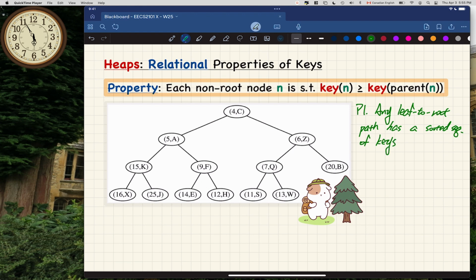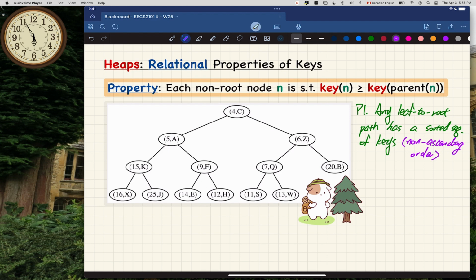To be more precise, it's non-ascending order, meaning it's kind of decreasing, but it can stay flat because we allow duplicates. Non-ascending order. Okay, let's see some examples here.